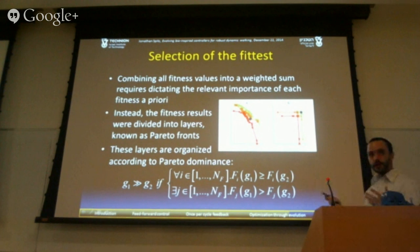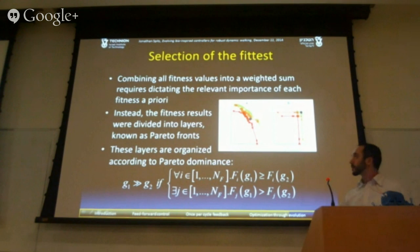And the lower layers, why did those genomes fall to the lower layers? For example, we have this green X here. This belongs to the top layer. We have these 2 red ones here, which belong to a lower layer. If you see, this green one is also faster, has a larger velocity fitness, and it's also more efficient than these 2. So this means that these 2 are Pareto dominated by the green one here. Basically, the genomes on the lower layers are Pareto dominated by at least 1 genome on the higher layers, and this is how we separate them into layers. Then we can just pick the genomes from the outermost layers and use them as the top genomes for the next generation.